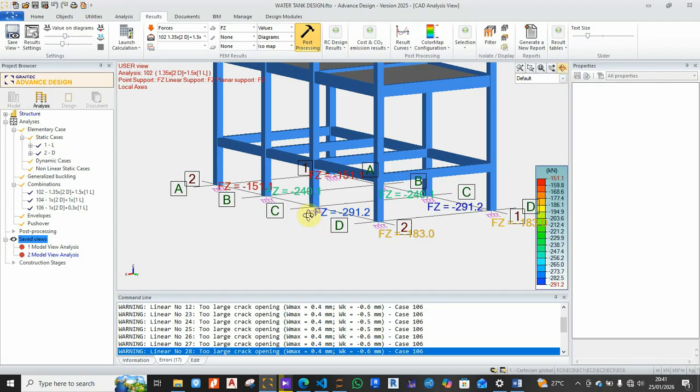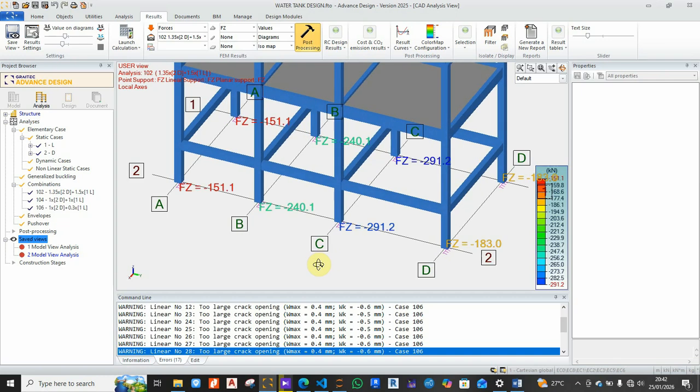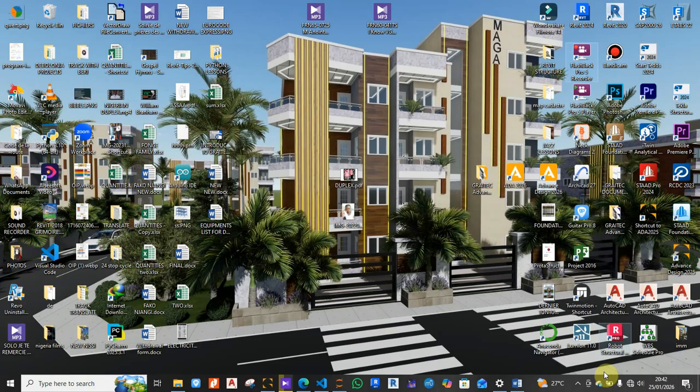Personally, I always start by calculating columns. How do we do it? Like I told you, when you install GRAITEC, there are 3 files that appear on your screen. You have GRAITEC Advanced Design. This is 2025.